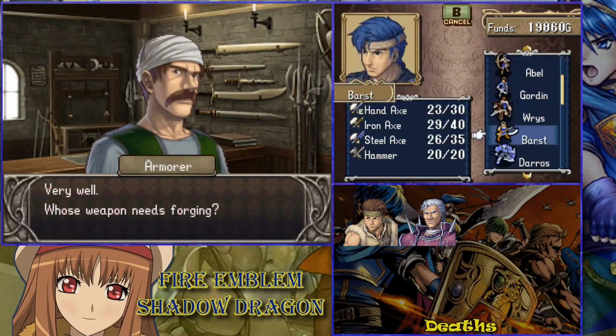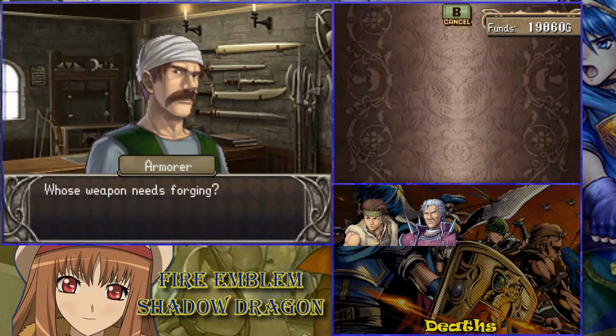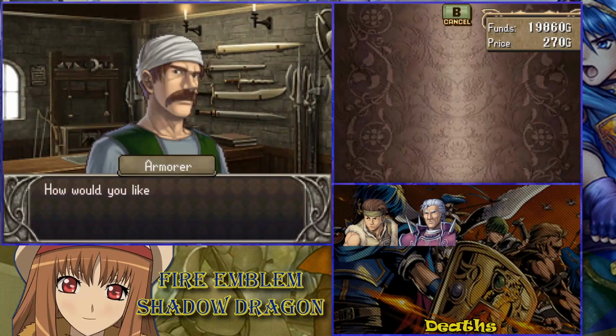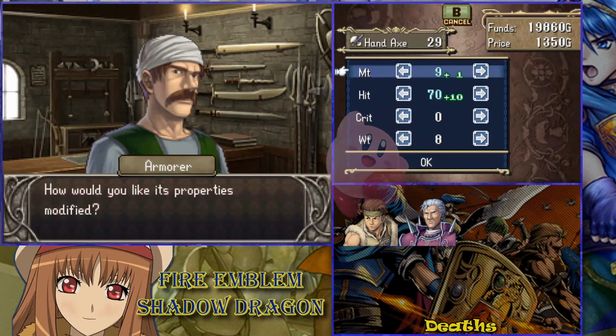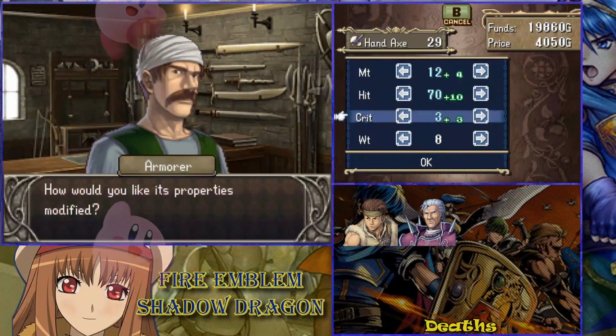Do we have a hand axe that we can forge? We do have that one. I think we got another one in Convoy though. Yes, 29 used one. So we'll be forging the Oatmeal. We'll bump it up to 70 hit and give it... That's pretty cheap to forge it up pretty high. Let's give it 5% crit.